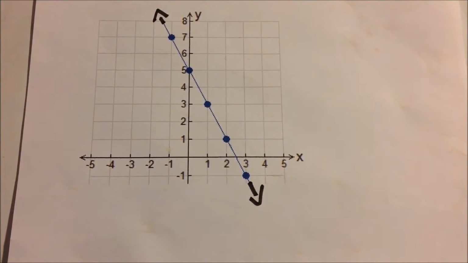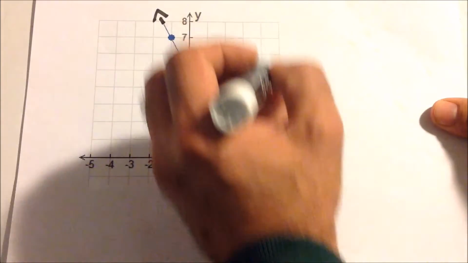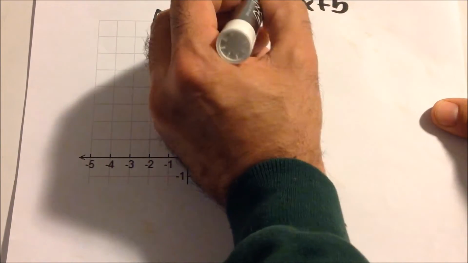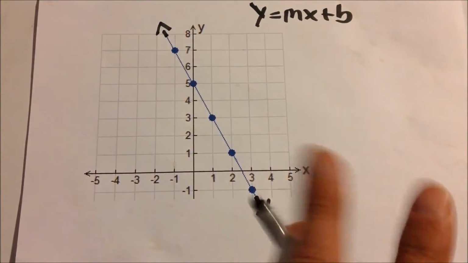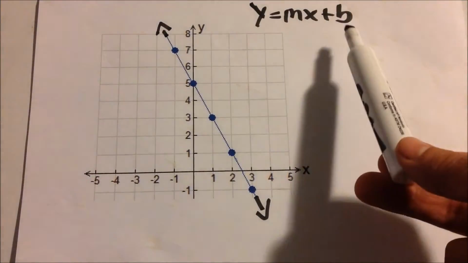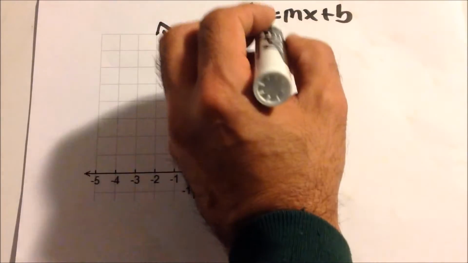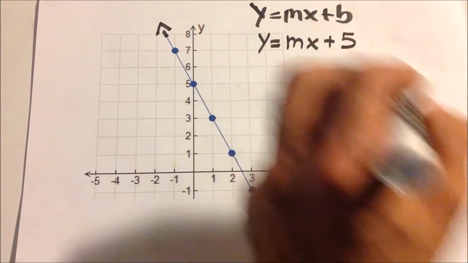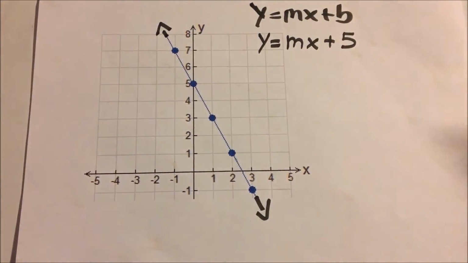So we know if we write our equation in slope-intercept form, do it over here, y equals mx plus b. There's a few things we know already just by looking at this line. Well, first of all, we know it's negative because it's going down from left to right. And we know what b is, the y-intercept. It's crossing at 5. So we know that already. So we have y equals mx plus 5. And it's plus 5 because it's on the 5. It's not -5. So we know that already.